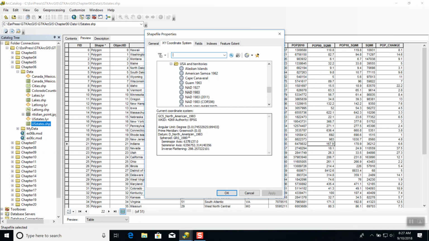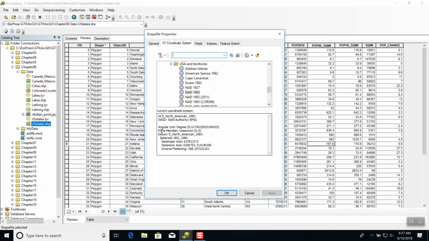And you see that listed there. And the prime meridian is defined at 0 degrees longitude. It is from this dialog box that the parameters of the coordinate system can be modified. However, we will not be modifying this particular layer.